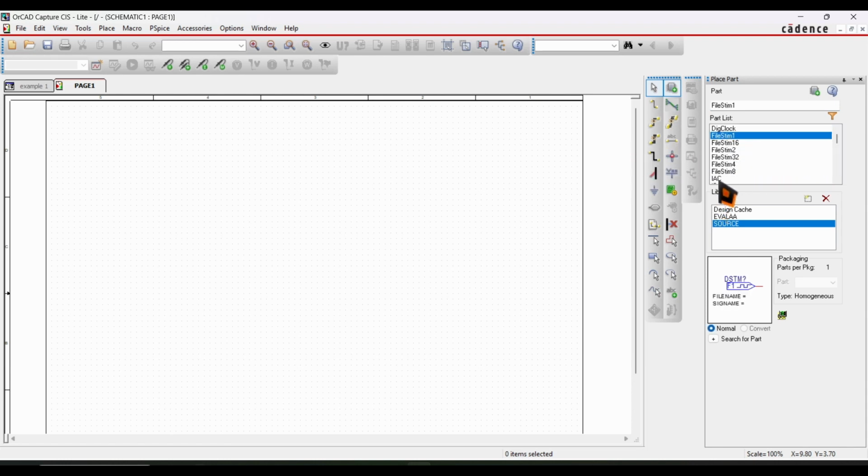Now sources are available. You see here IAC, that means it is an AC current source, and IDC, DC current source, then exponential current source. If you need pulse as a source, that is also available.